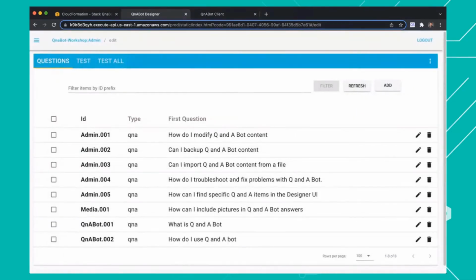Okay, so now let's go back to the QnABot designer. Now our next topic is about rich text answers. And so QnABot allows us to create more rich answers other than simply text. And so to do that, we're going to modify our existing what is a QnABot.